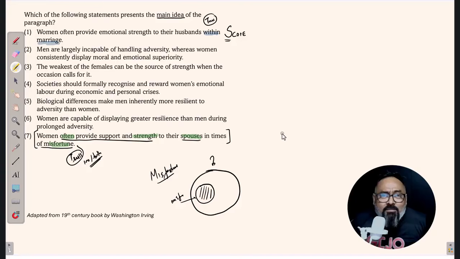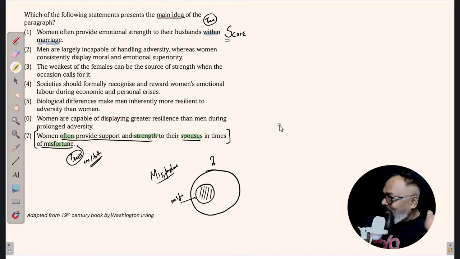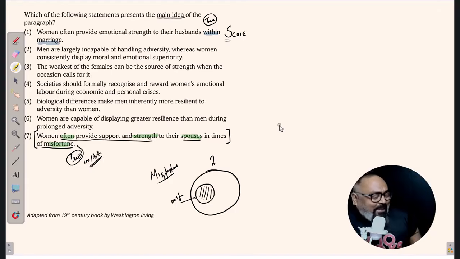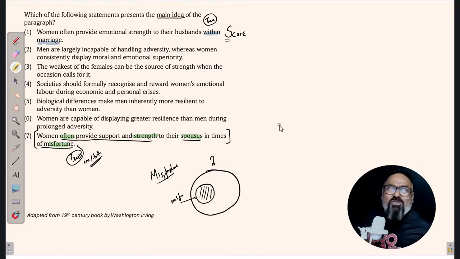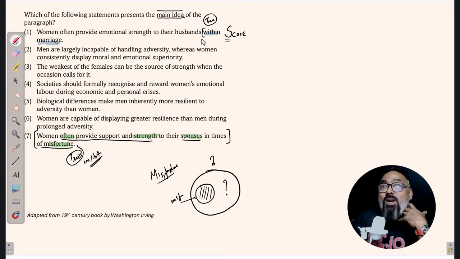In general, the husband is like, hello, baby. Come here. I have decided to cheat on you. Oh, no problem. I will give you emotional strength. What? No! I mean, we don't know. We have no idea. It's probably likely the case. You would say, sir, misfortune is within marriage. But if you look at the main idea, it's not to talk about what happens within marriage in general. It's what happens in the specific context of misfortune. There's a scope issue. The scope can either broaden more than what is given in the particular passage or make it narrow.